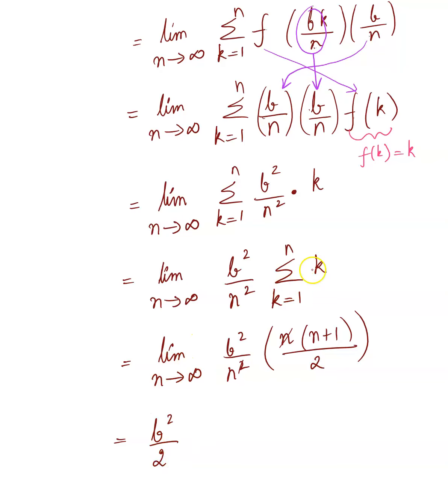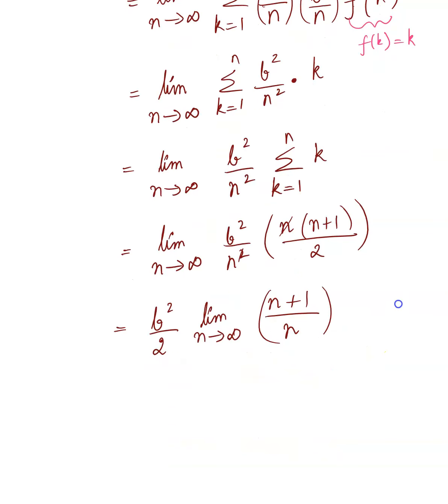Because now we've taken care of the summation. Now we need to take care of the limit. And as you know, the limit involves only n. So anything that does not involve n, the other constants, can be pulled out. So I have n plus 1 over n. That's what we're left with for the limit.